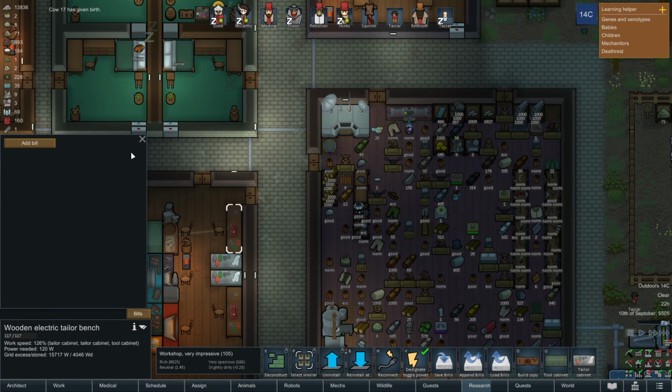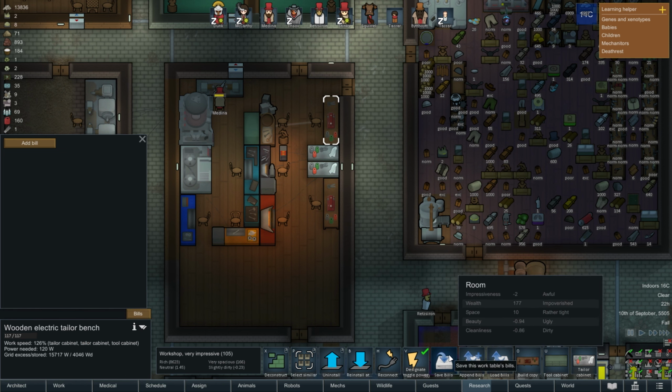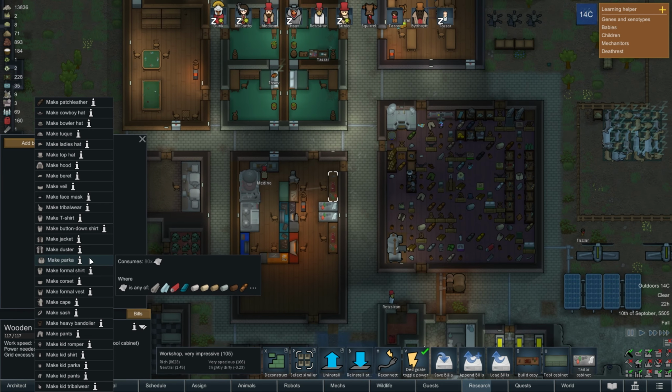There we go. I copied the bills, didn't I? Add bill. Oh, maybe I didn't. I copied the bills to the clipboard. How do I paste them to a new structure? Well, I'm not sure. Anyway, that's okay. We'll redo it.